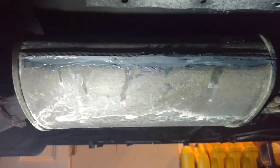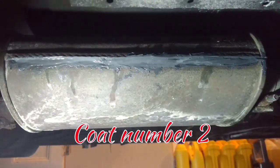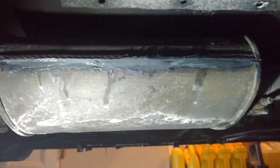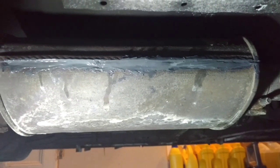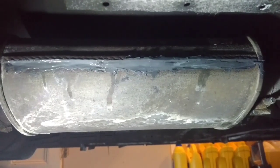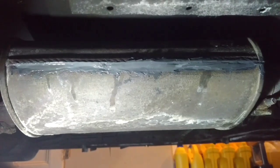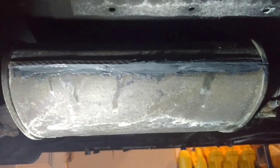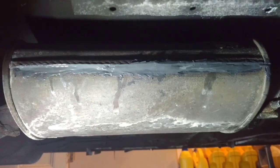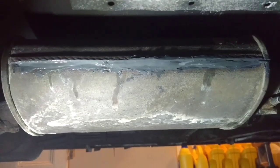Alright, so we got all the JB Weld on the seam there, so the next step is to let this cure overnight, and then we'll give another shot with the motor running, and hopefully that will seal it. They do say it takes 4 to 6 hours to cure. Again, it's quite cold out, so I'm going to give it about 3 or 4 times that for it to cure, and then hopefully it'll be rock solid and get a little more life out of this muffler.